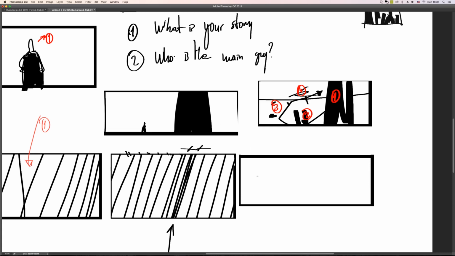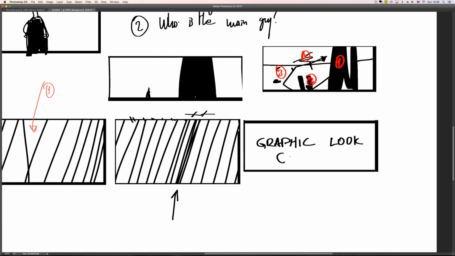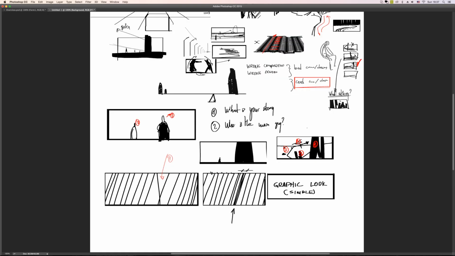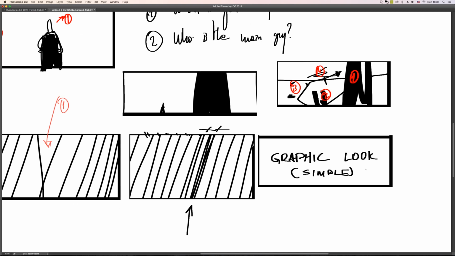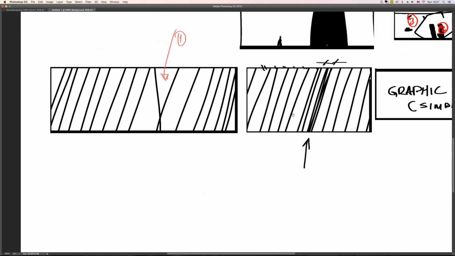So we will always be looking for a simple graphic look. That's why we will avoid a lot of values. We will avoid color. First, we will concentrate on a very simple graphic look.